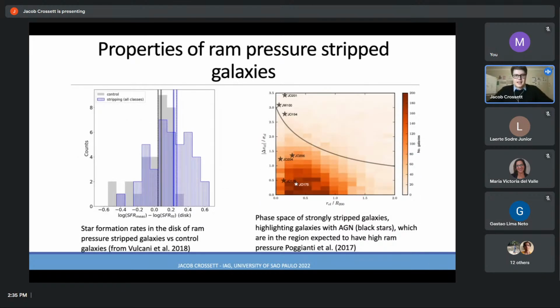Now, ram pressure stripped galaxies tend to have some interesting properties. We can see on the left here that ram pressure stripped galaxies tend to have higher average star formation rates than galaxies that are not undergoing ram pressure stripping within clusters. Additionally, we've seen that a lot of ram pressure stripped galaxies seem to have an active black hole, an AGN, in the center of their galaxy. The thought is that as these galaxies are falling and the gas is being compressed by ram pressure stripping, it falls into the central black hole, feeding it and causing this active galactic nucleus. So there's a few telltale signs and a few interesting things that ram pressure stripping can do to a galaxy.